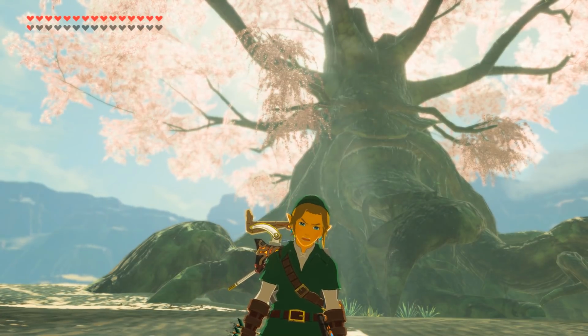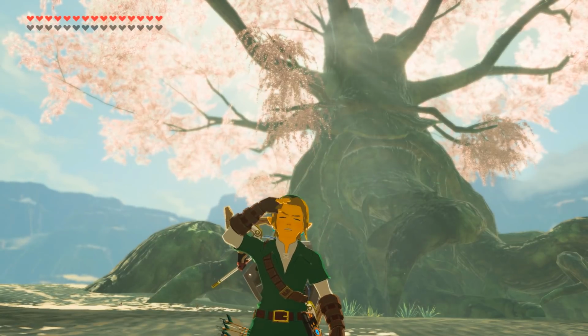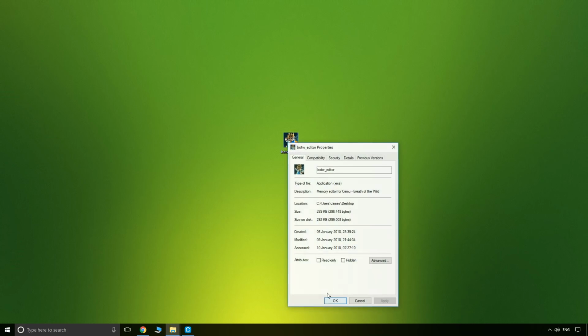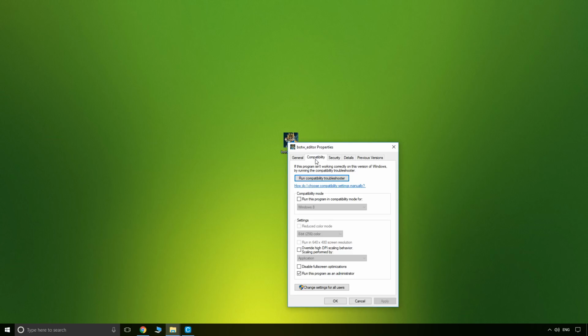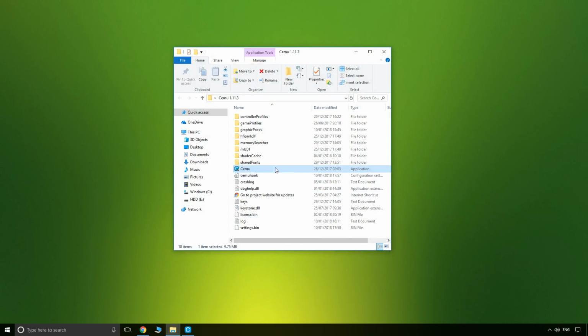Today I'm going to turn you into God using the Librevr memory editor for use within the Wii U emulator Cemu. Just before diving into the editor, let's go over a few prerequisites. Of course, the first thing you need to do is download it, link in the description. Secondly, once it's on your desktop, right click, go to properties, and make sure in compatibility that you run as administrator. This is important. Secondly, in your Cemu folder, make sure that you have not renamed the exe and it just has its default name.